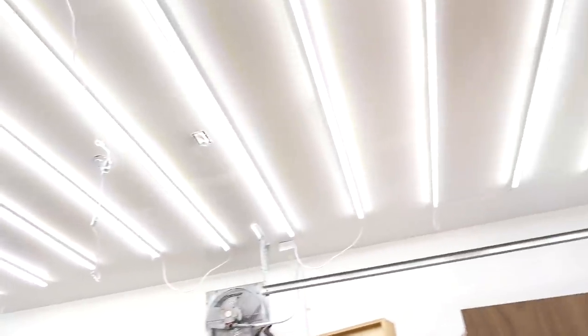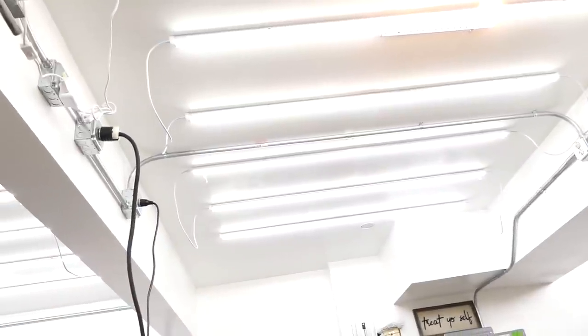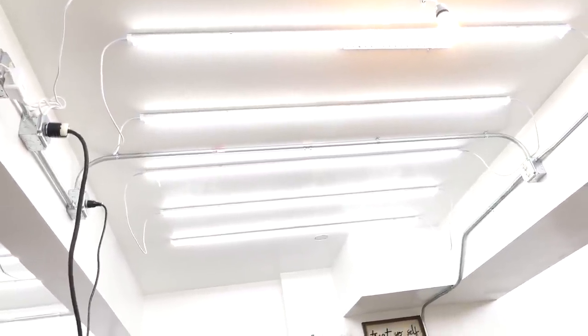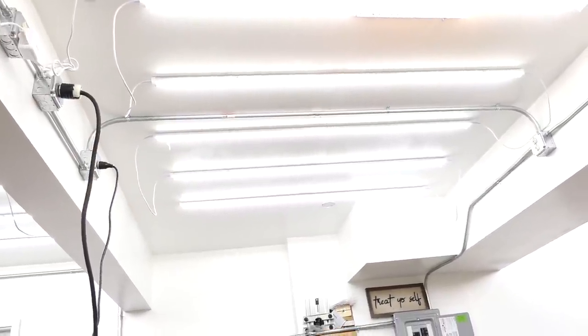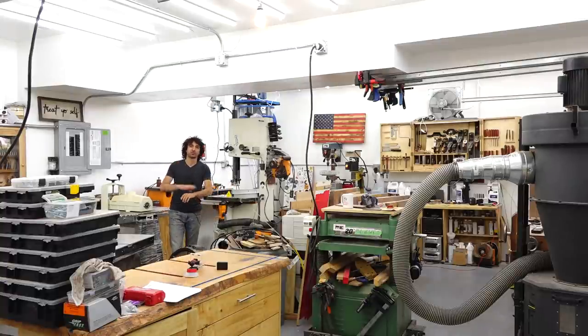As we're walking around, I wanted to touch on lighting from the shop setup video. I had 12 eight-foot fixtures in this bay as well as the last bit over there. In the middle bay I put six-foot fixtures in because the distance between these two beams is less than eight feet. I could have put the fixtures diagonally, but I already had conduit in here that was perpendicular, so I just went with the six-foot fixtures — there are 11 of those in this middle bay. All those lights are spread over three different circuits. The only thing I'm thinking about now is adding some more because there are some dark spots — the bench is not illuminated quite enough.